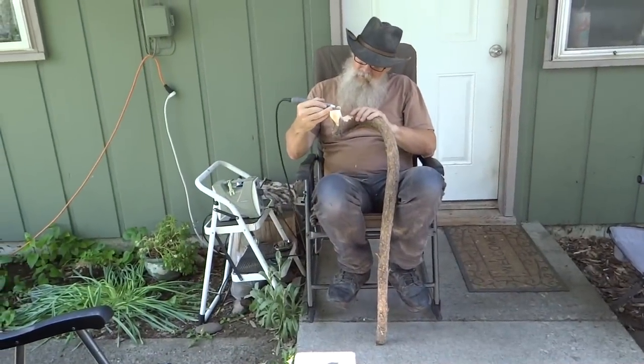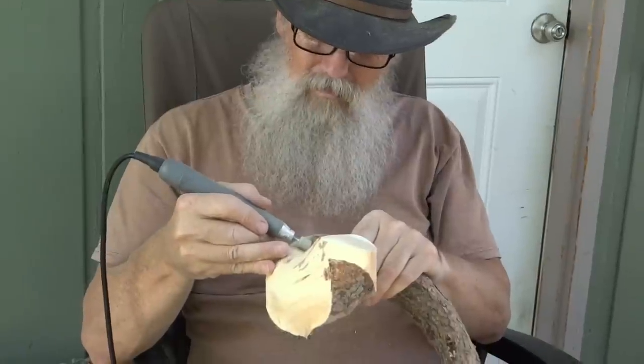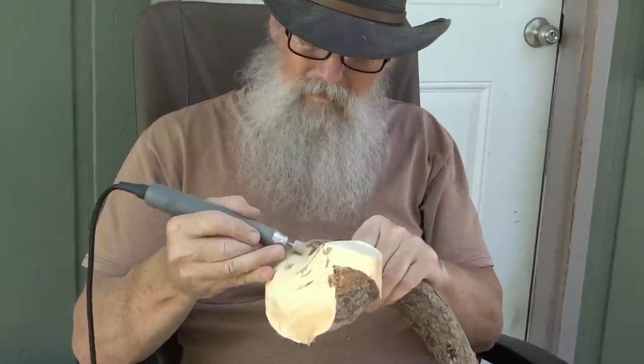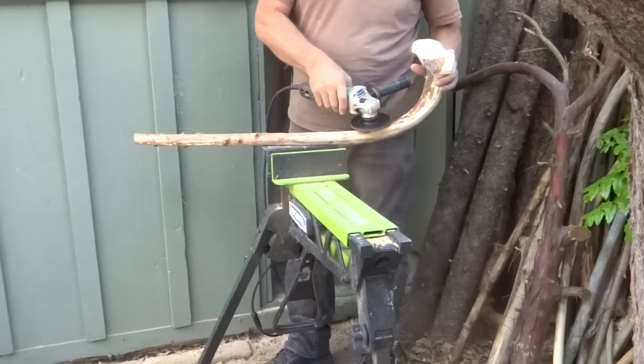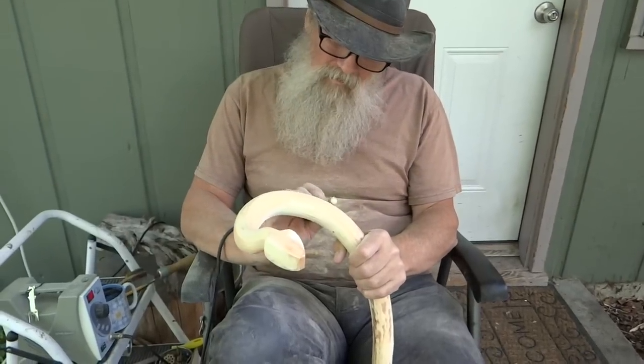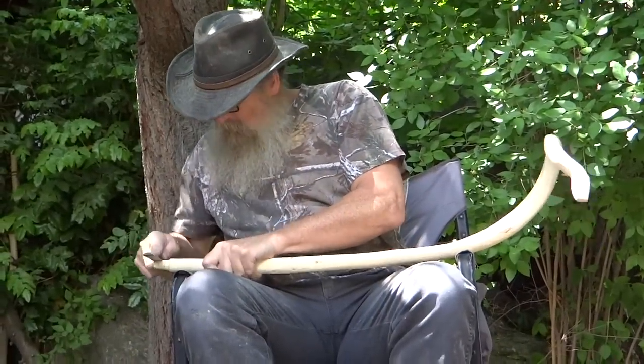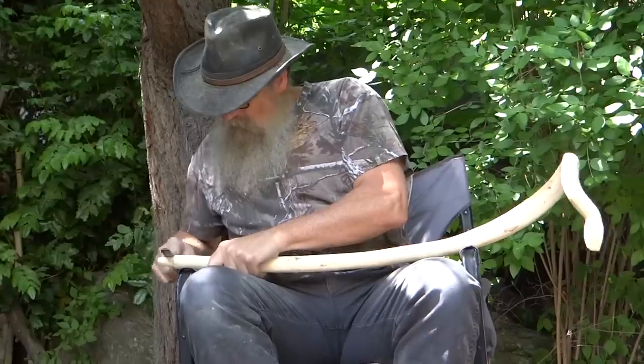That's about as close as I ever want to get to a copperhead snake. I carved it from a twisted piece of old wood, which was the right shape for a walking cane. I spent a couple of weeks shaping the head and body and preparing the end of the cane for a two-part hiking tip.